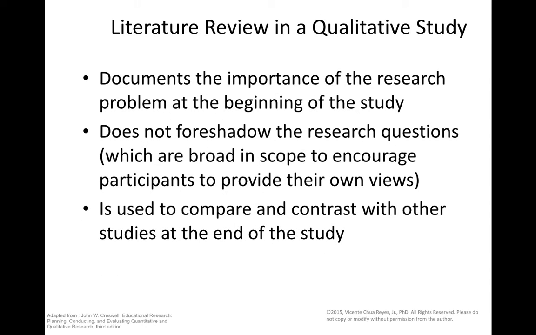For qualitative studies, literature reviews in this arena document the importance of the research problem at the beginning of the study. However, it is different from quantitative approaches because it does not foreshadow the research questions. Qualitative literature reviews are usually broad in scope, encouraging participants to provide their own views. A literature review in a qualitative study is used to compare and contrast with other research projects, and this is usually located at the end of an individual's study.